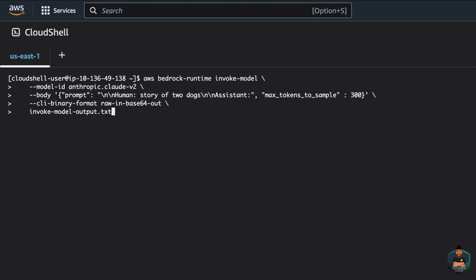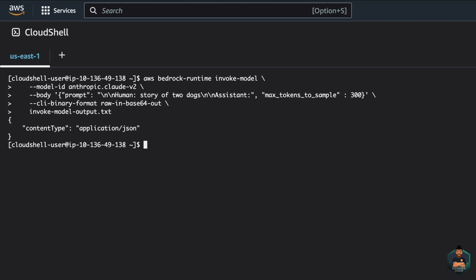The max tokens to sample is set to 300, which limits the response length. The following parameters ensure that AWS CLI processes your input correctly, which is a technical requirement for sending the correct data type to the API. The end of the command specifies invoke model output.txt, which tells the CLI where to save the AI's response. After running the command, you will find the generated output in this file.